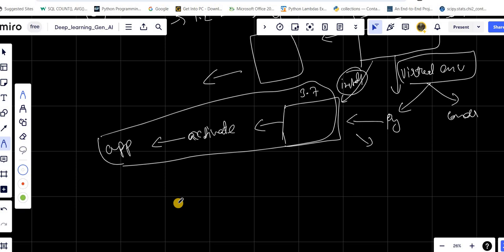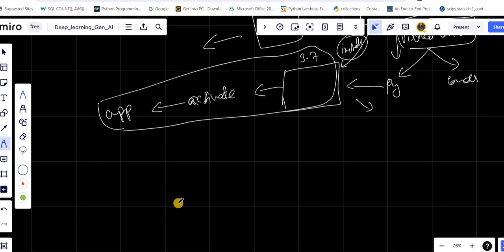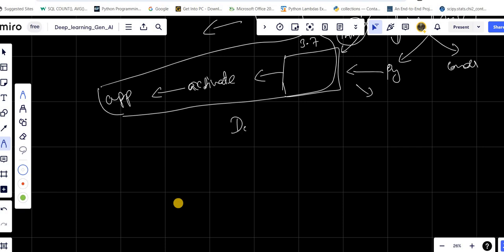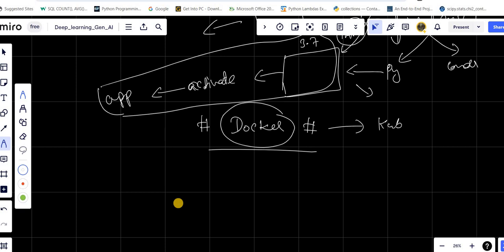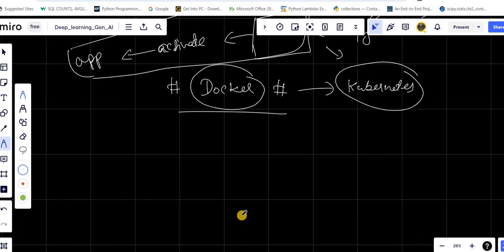So for these complications and conflicts, the concept of Docker came into the scenario. This solved the problem very well. We will understand two concepts here, Docker and after that Kubernetes. It will work on Linux, but we will use that. I'll come to that. Now let me first explain what Docker is and why we need it.